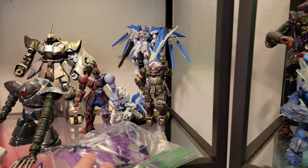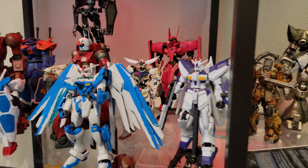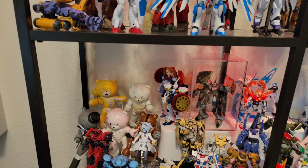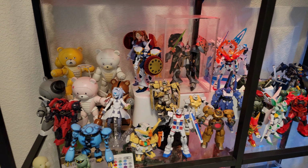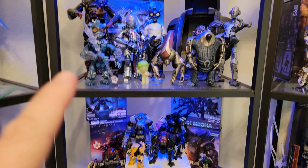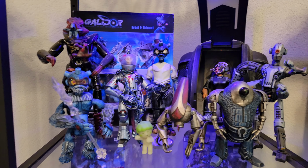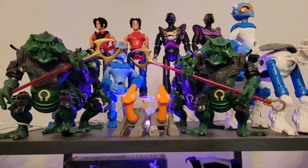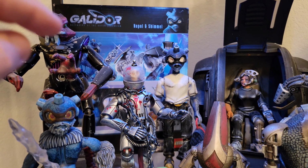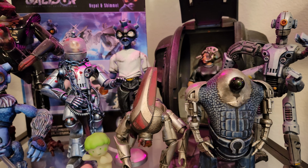So what I'm basically doing here is reconfiguring what I'm collecting or making, and also what I want to go ahead and call done and pack away. For example, Galador here, which is a great line, I'm sure everybody has heard of it. It's a horrible Lego line and nobody liked it. But as a toy line, it's really fantastic. Here's some of my custom ones I've done using Galador parts and other stuff.